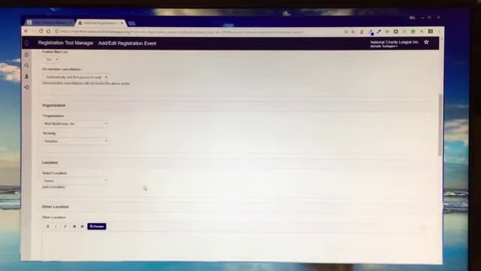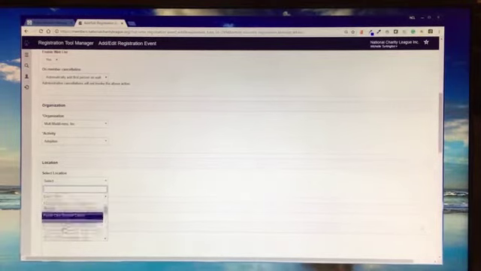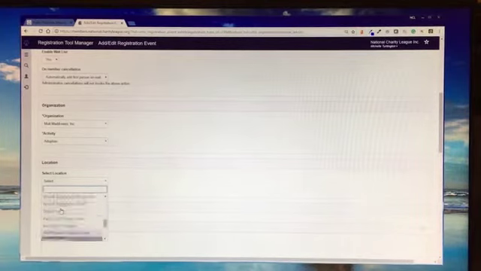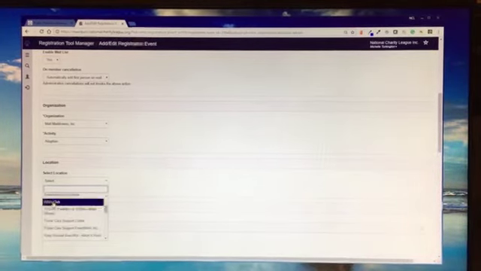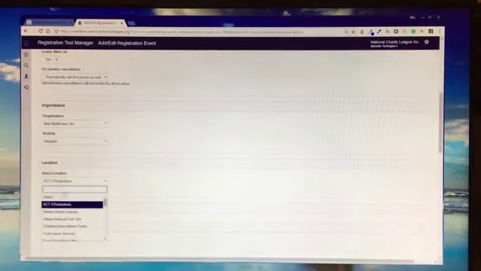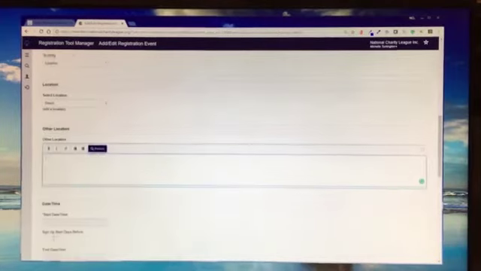And the location. So for most philanthropies, you're going to want to select the location. I'm trying to find, Mutt Madness usually doesn't put one on there, so I'm just going to pick the first one. So then when we see that view this event, it's going to put the philanthropy address. But really, in the case of Mutt Madness, you don't want to do that because they never have them at their house.